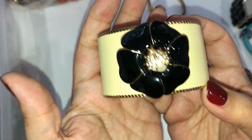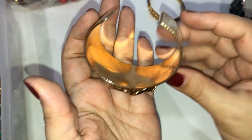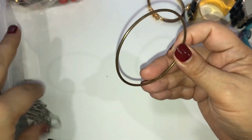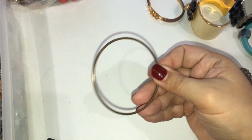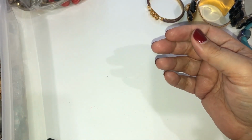That's really cute, and it isn't marked by any brand name, but that's a really nice looking bracelet. I like that one. And here's just a, I don't know, brass tone. There's nothing wrong with it, but I'm just gonna throw it in there.